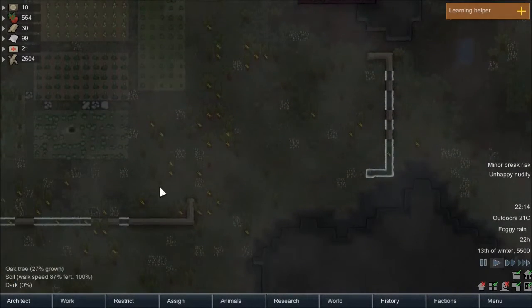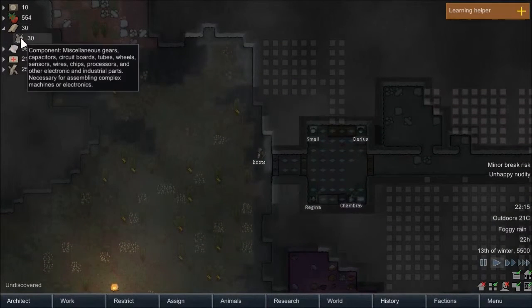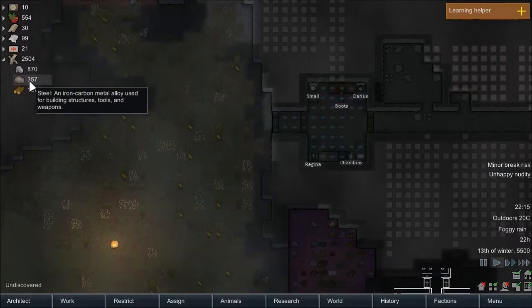And hopefully we should get some of these things done, but I think we do need some more steel, if I remember. Yeah, we don't have any steel. We do have steel. Fair enough.